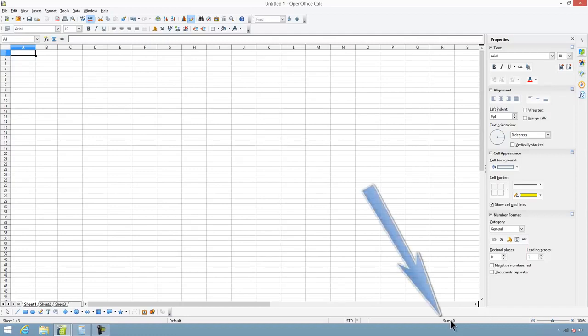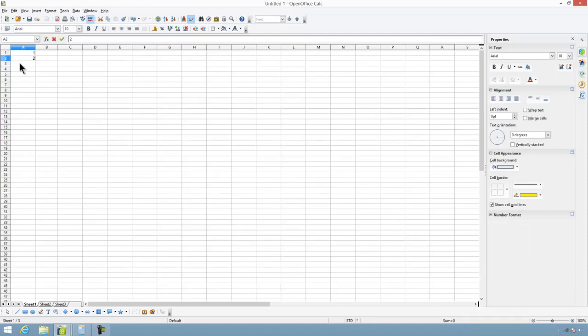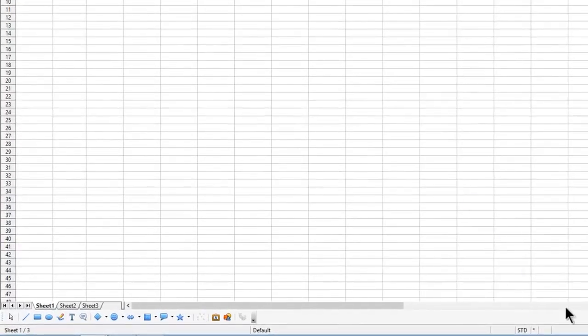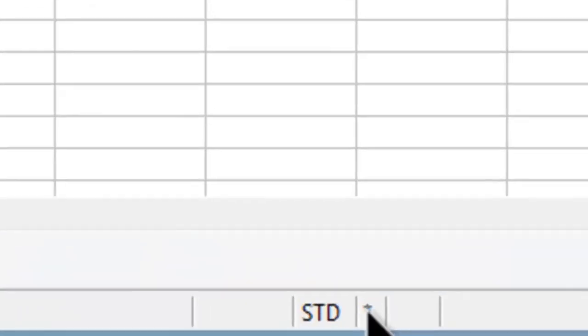Moving on, we have the sum. Right now it's set to 0 because the sum of the selected cells are 0. I'll go ahead and put in a few numbers here and select the cells here, and we find that the sum now is changed to 6 because that is the sum of the 3 cells. Next is the digital signature area. Next, we see a little asterisk. The document's changes have not been saved yet.